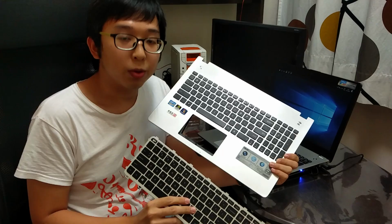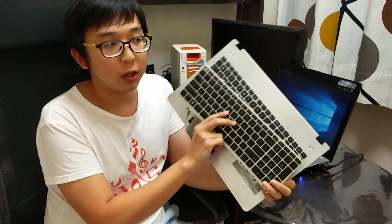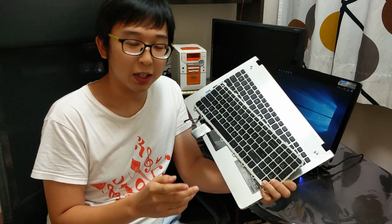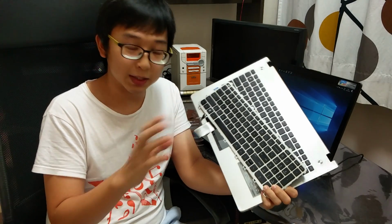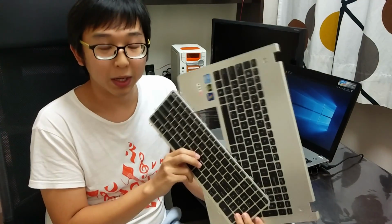The first step is basically identifying whether your keyboard hardware actually supports keyboard backlight. You might think I'm sounding ridiculous now, but I'm going to show you why. To identify whether your keyboard hardware does support backlight is actually pretty simple. You might need to disassemble your laptop for this. Please be safe while disassembling your laptop. You can always check YouTube for disassembling videos, and you might need to disassemble quite a bit to enable you to identify whether your keyboard does support backlight or not.